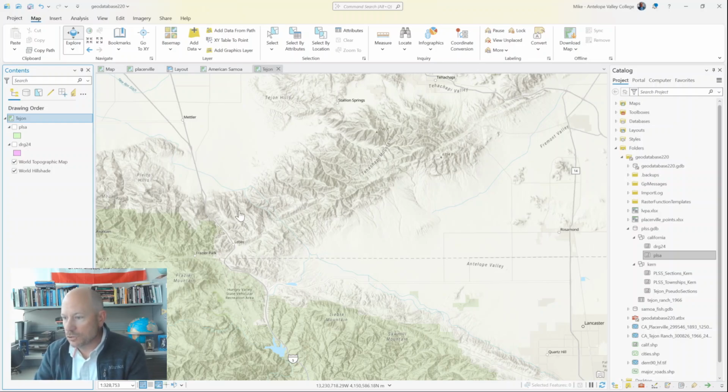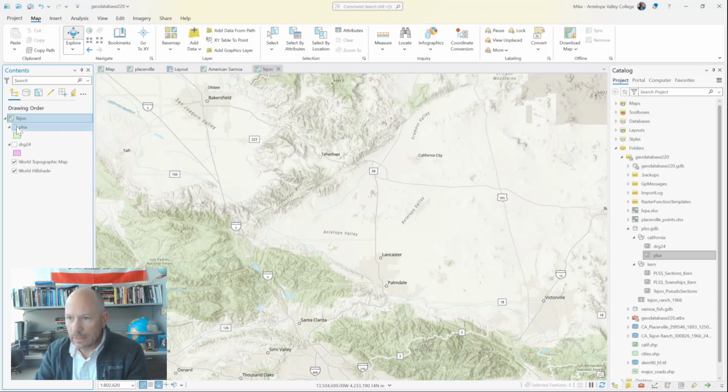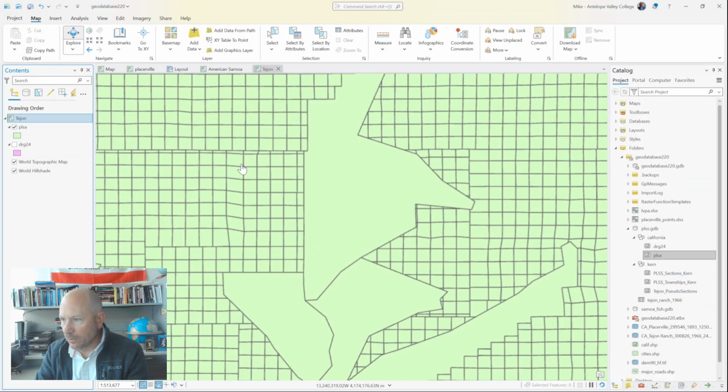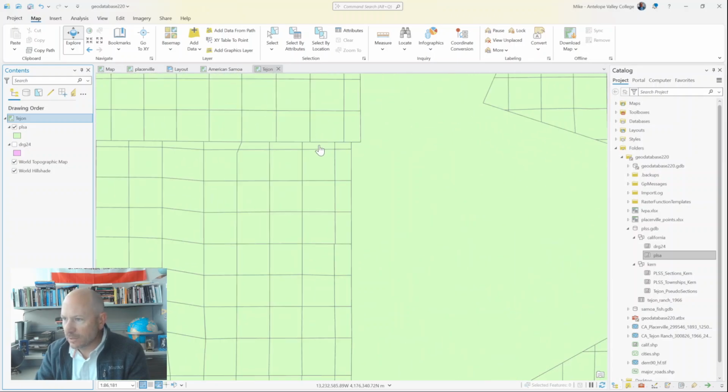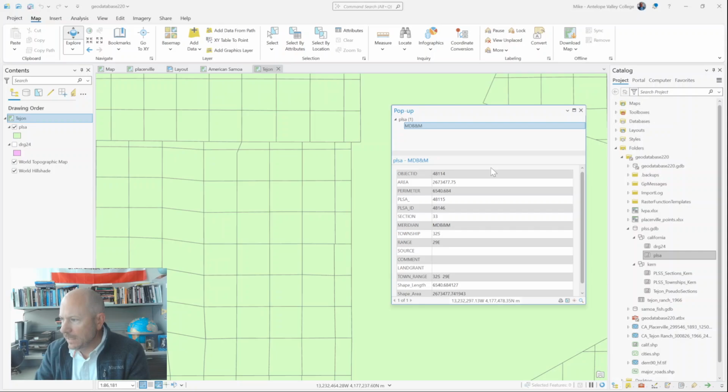Also, another issue we have, let me zoom out. I don't know if I can show it in here. Yeah, here we go. So we've got this line here. If I click on this guy, where are we? This is just kind of generic stuff. But once we get here, section 33 of Township 32 South, Range 29 East.